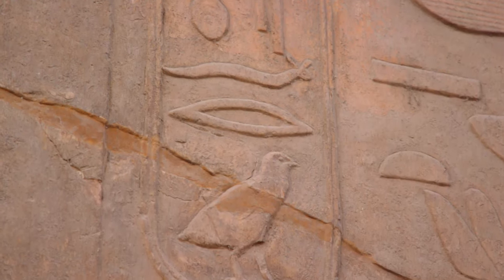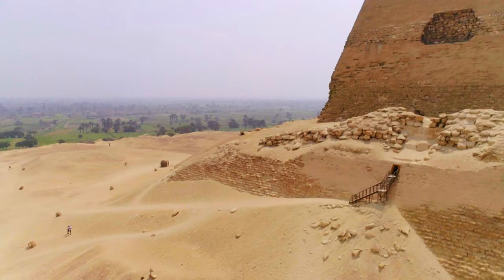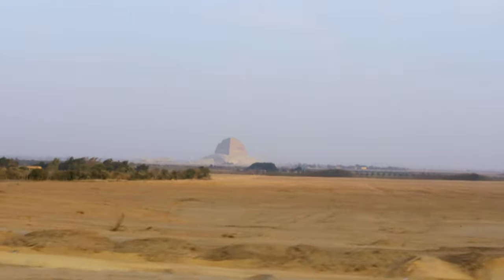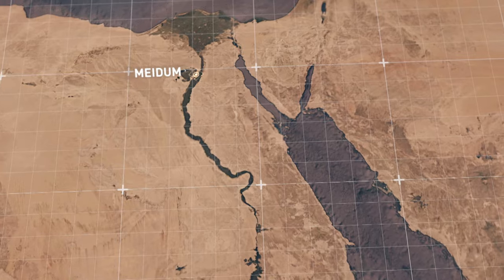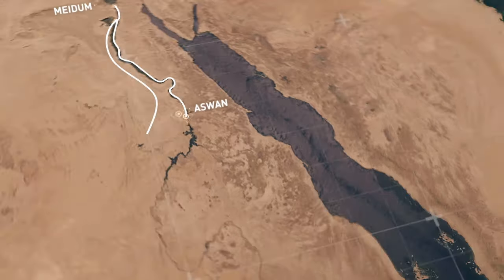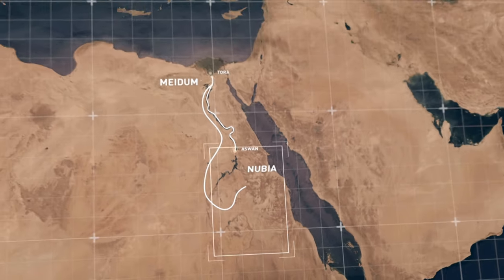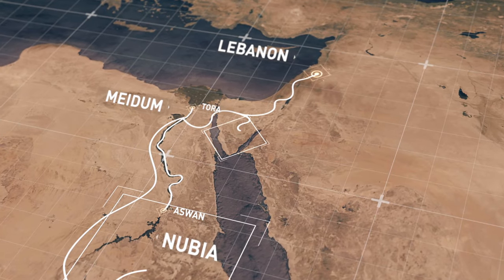This king, whose name means 'he who perfects,' reigned for 42 years — perhaps even 50 years. We imagine he must have been very powerful, healthy, and very ambitious. His excessive ambition led him to show impressive organizational skills. Snefru's logistics were incredibly effective and spread much beyond his kingdom. To build the pyramids, he had to import the most beautiful limestone blocks from the distant quarries of Aswan and Tora, went all the way to Nubia to bring back workers, used wood for transport from Lebanon, and copper from the distant mines of the Sinai Peninsula.